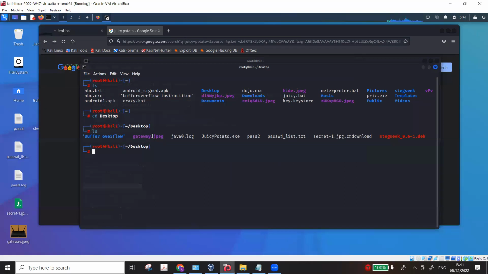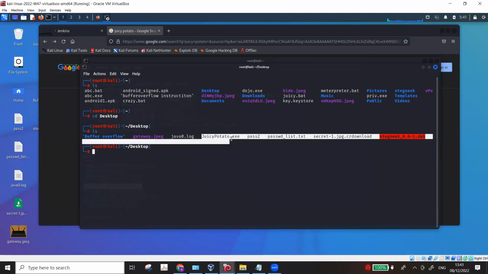So here is the thing. You already have one session, which is a low privilege session. By using Juicy Potato and creating another malicious file, which will be a batch file with .bat extension, we are going to exploit it one more time, and then probably we will get the higher privileges.